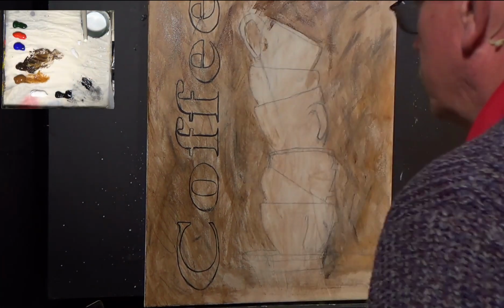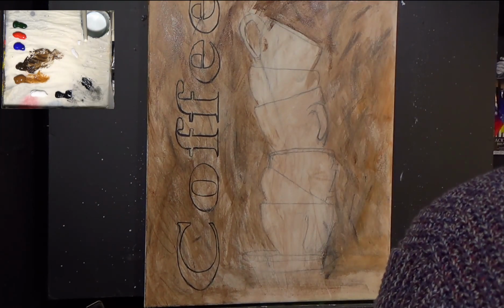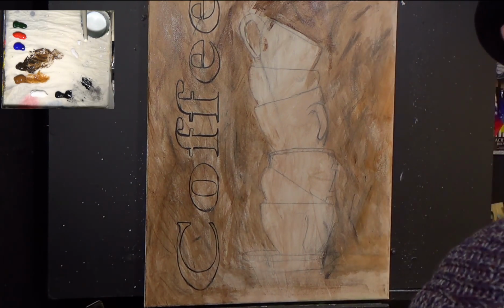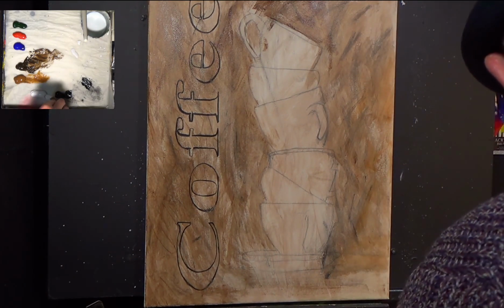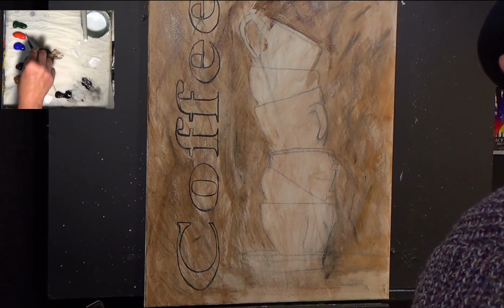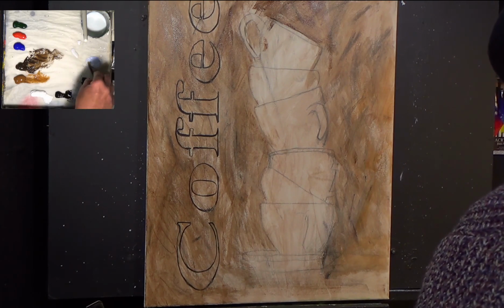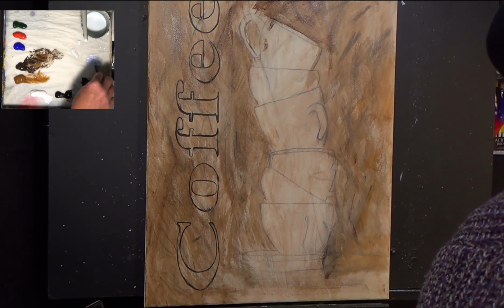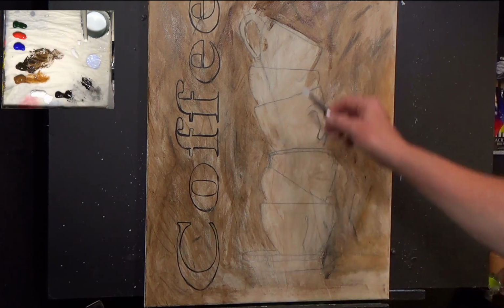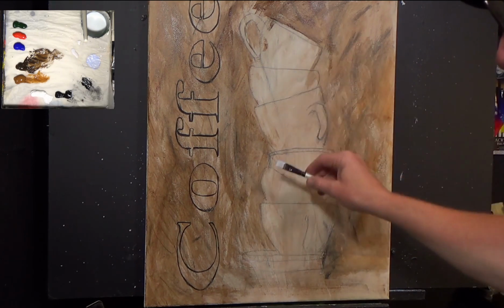Okay, now I've got to decide what colour I'm going to be doing these cups. Now, the best thing I can suggest when you're doing this is, I've already got some colours out, but they might slightly change. So obviously, we think of white. When we think of coffee cups, we think of white coffee cups. So I'm just going to mix a little bit of ultramarine blue and some white together. And I'm thinking where we can put these coffee cups to bring in the light.